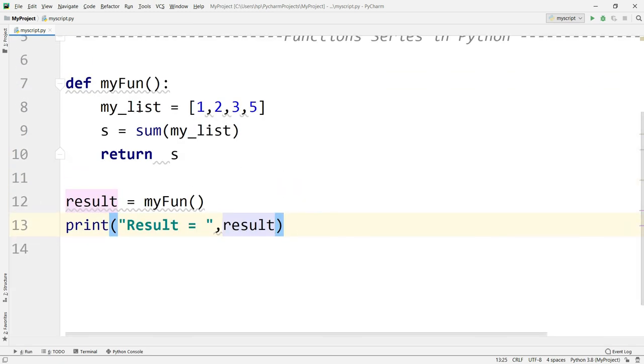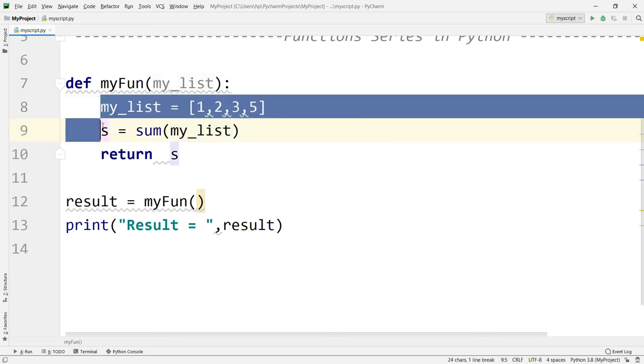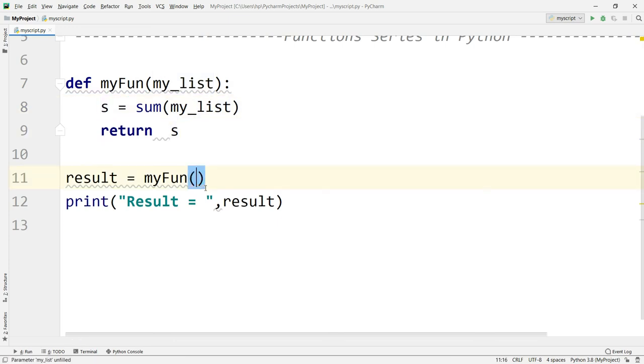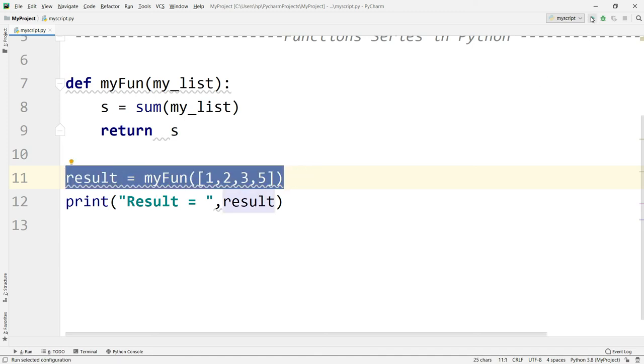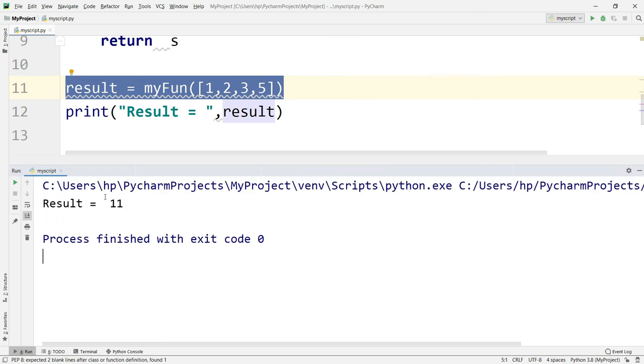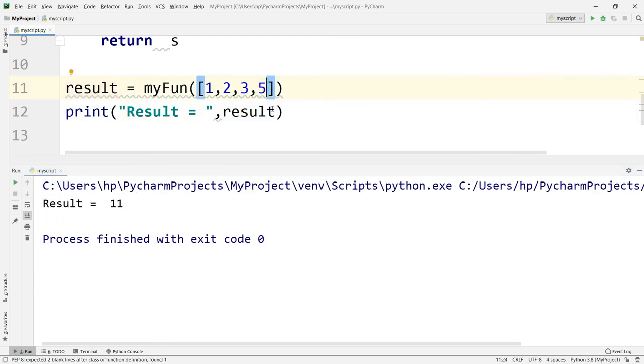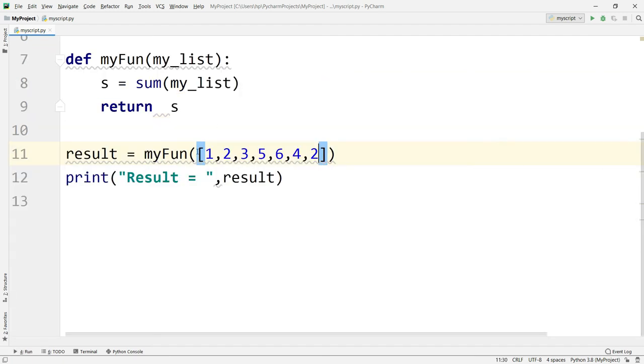You can do this by passing the list also. So here I can write my list. For example, my list is here, and I want that every time I pass the list from here, I get the sum of these values. Okay, so you can do the same by using this statement. So as many values as you pass, it will just return the summation, and here you will get the results. Okay, so I hope the return statement is also clear.